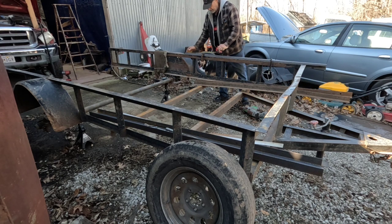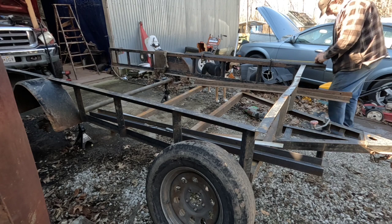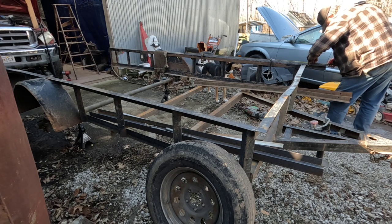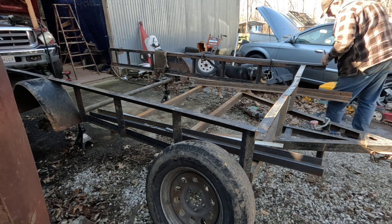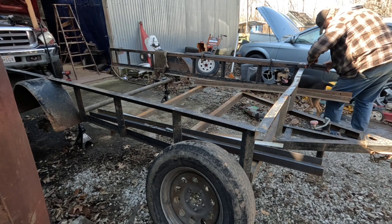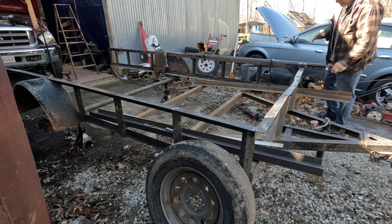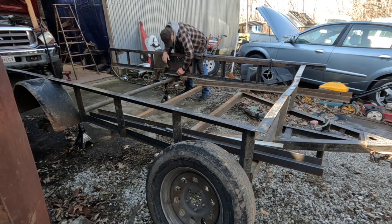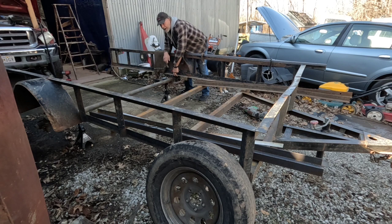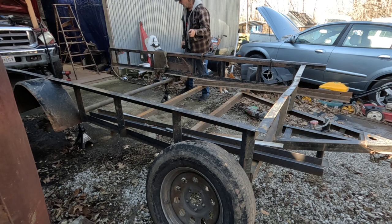So we'll come up here. Mark 76 and a quarter. And I got all four of these stacked, so I'm going to get my portaband going, cut all four of them at the same time. And back here where I cut the old ones out, I don't think I showed earlier, I took my pencil and marked where they were at. So when I get ready to put them back in, I can put them in the exact spot.